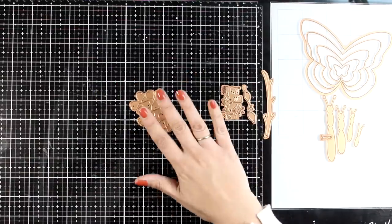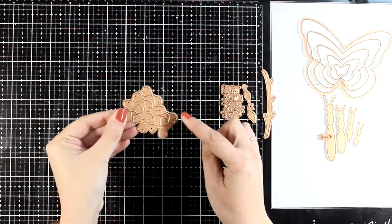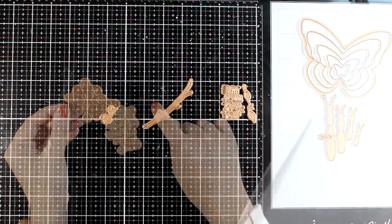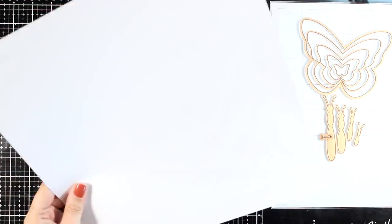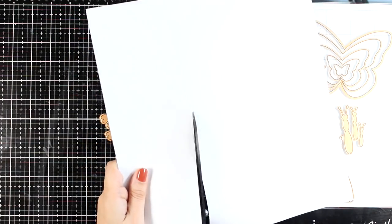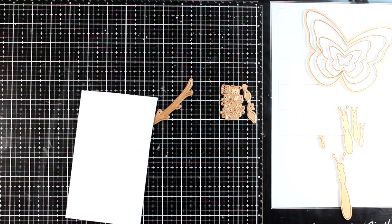I'm going to start by making the flowers, and this die gives you many petals. With one passing you can put together three flowers, so you can fill up your branch. For creating my flowers I will be using the Oriental collection paper by Dress My Craft. This is a paper made especially for creating flowers, and it is really difficult to tear. Plus, it hardens up if you dip it in water.